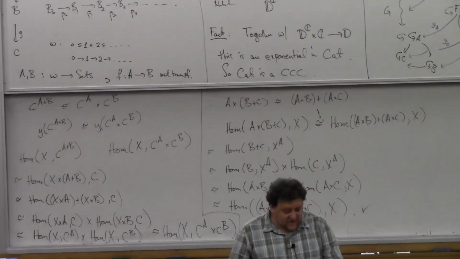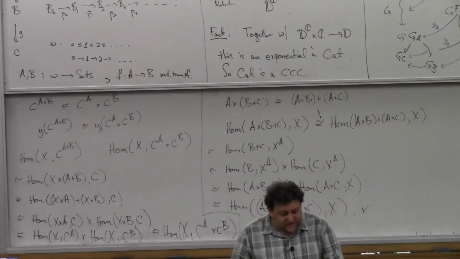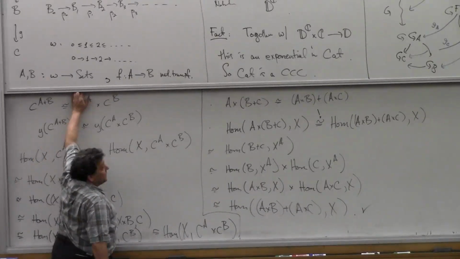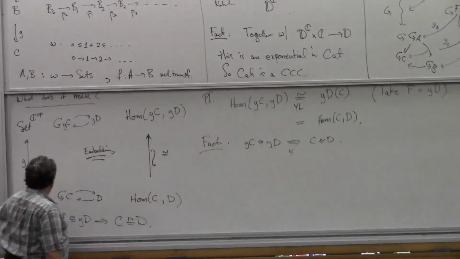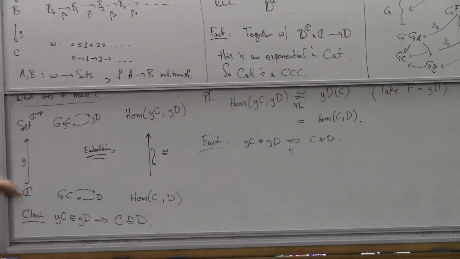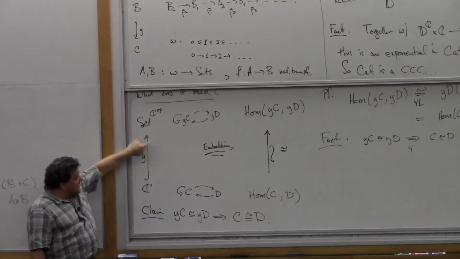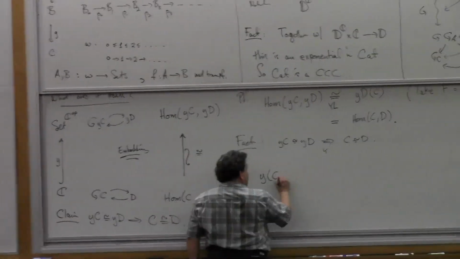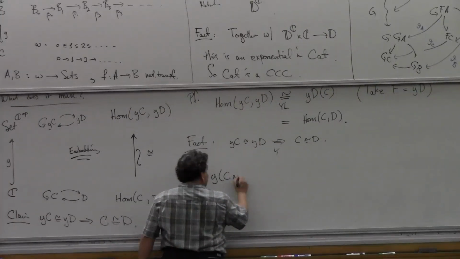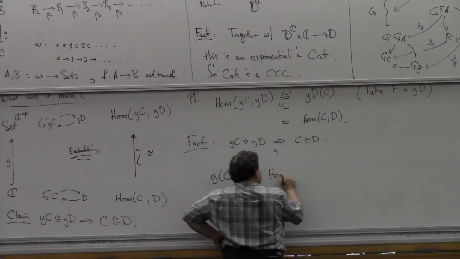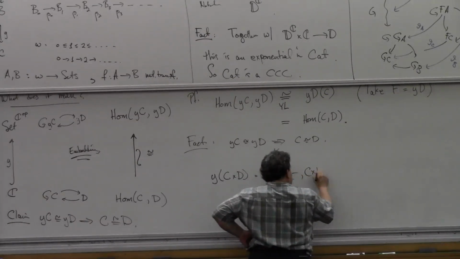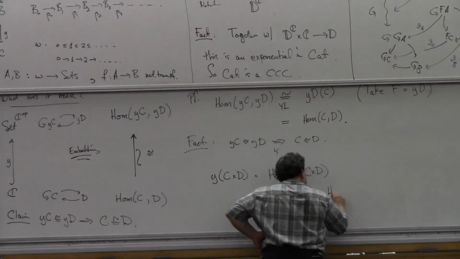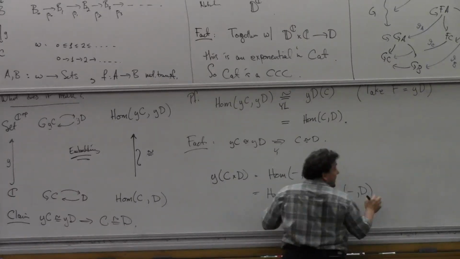Okay, so there's something else that I wanted to say, but of course I don't have time to say it, but I'll just mention it, and then I'll say it next time. And that is, if the category C is known to have some structure that you're interested in, it's good to know that the Yoneda embedding preserves it. So, for example, if C has finite products, then the Yoneda embedding of C cross D, well, what's that? That's HOM blank C cross D, but we just checked that that's HOM blank C cross HOM blank D. Right?